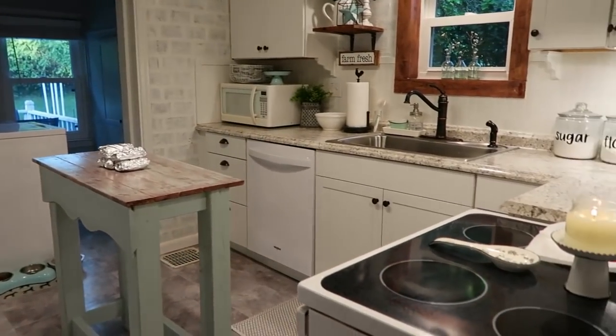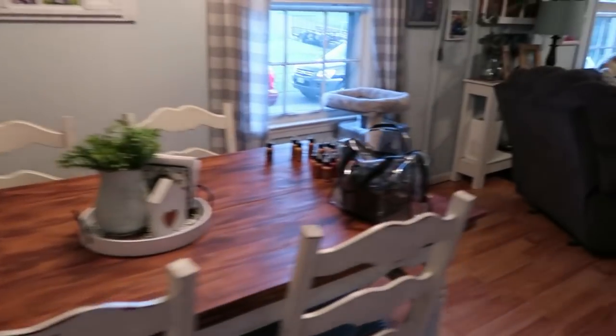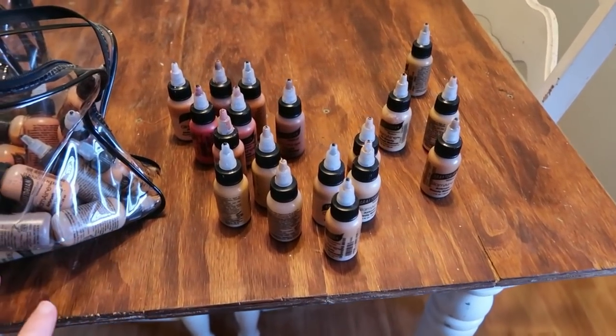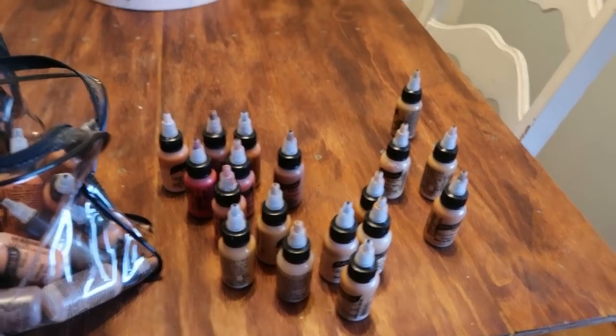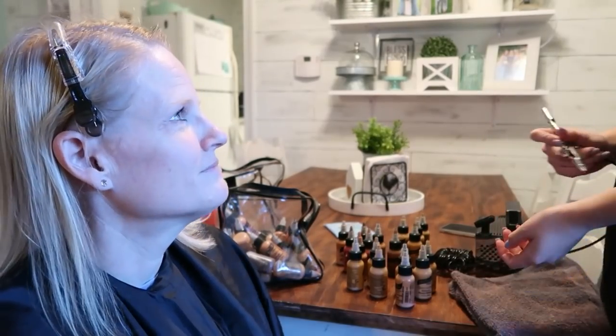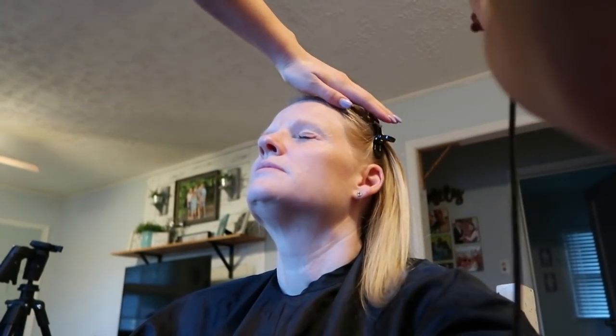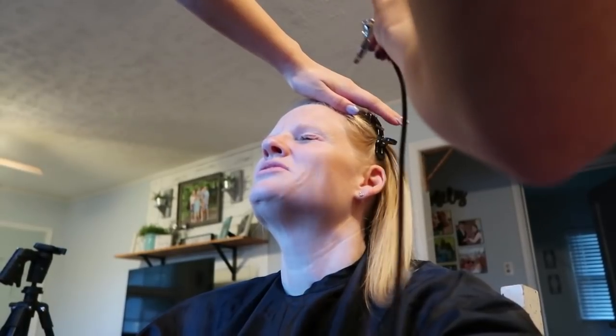Got the kitchen cleaned up, dishwasher's going. I gotta put those in the freezer still. But Madison, you know, she's a cosmetologist. She did learn airbrushing makeup. So she's gonna do this. She needs to try it out on someone. She asked me if she could do it on me. So I said, well, if I can vlog it, you can. Airbrushing is difficult, but I don't have any lip gloss on. I look like a ghost.